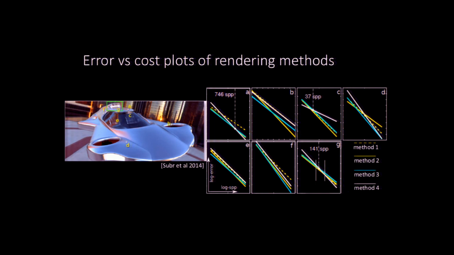And we find that, like I said, if you draw these lines here, the point where these intersect is 141 samples per pixel, whatever that number means. Which means if you're using more than 141 as n, then the white curve becomes better. If you're using less, then the other curves are better. But that is not necessarily the case here. In fact, there's one more somewhere, yeah, here. It's the flip. If you use a large number of samples, white becomes bad. It's higher error. If you use fewer samples, white becomes bad. So then we realized that actually there's a huge problem here.